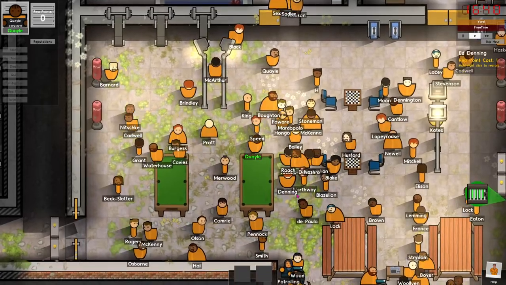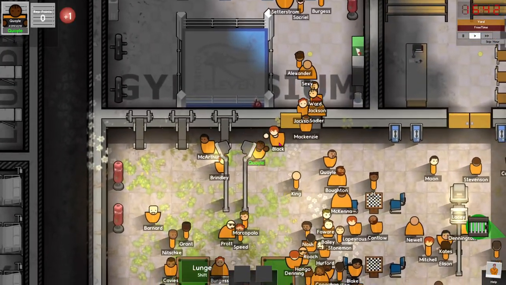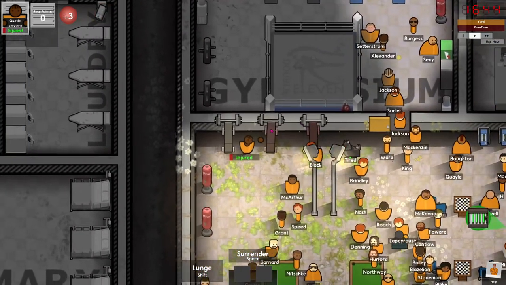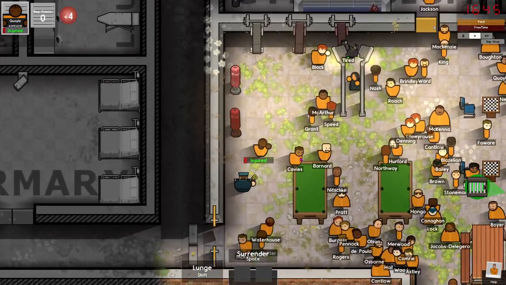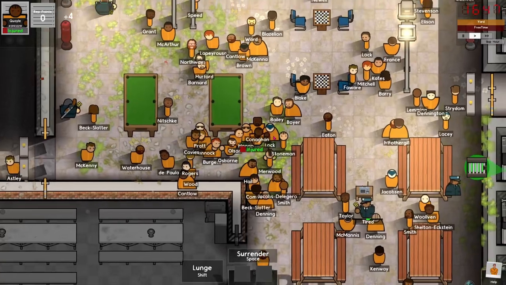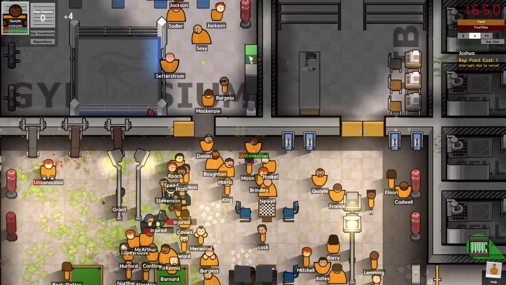Pick one. Biggest, strongest guy. Where is he? Aiden Black. There he is. Biggest, strongest guy. And then you wail on him. We got two rep. Wail on everything else as we go. Punch. Punch. Yeah, this is good. We got four rep from that.